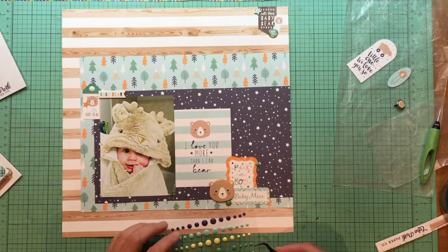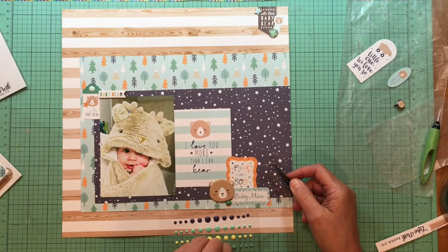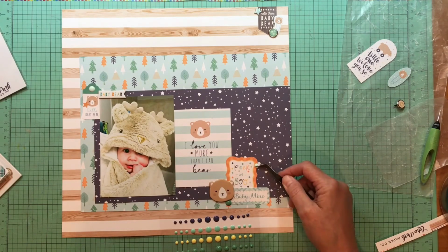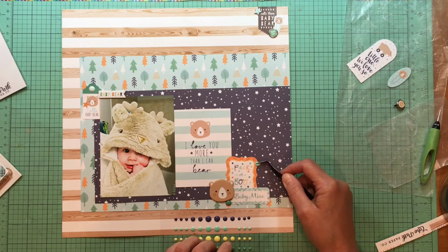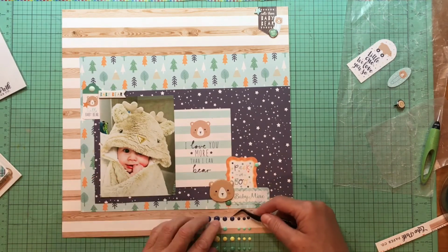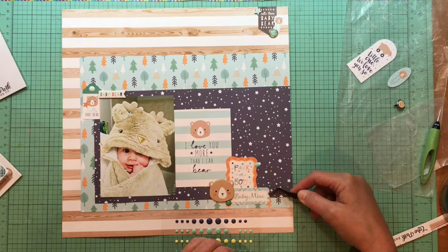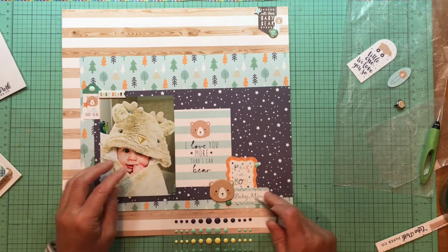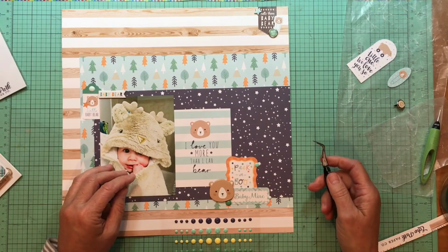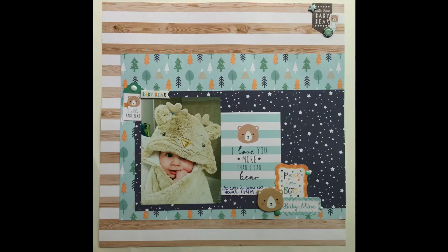I ended up adding that little orange star sticker too, by the way. I forgot to tell you that when I did that. That came from that element sticker sheet. I keep trying to put enamel dots on here, but I'm not finding places for them as often as I do. I think part of it is there are little things scattered, like the brad and the star on the top. It just didn't feel right when I tried to put enamel dots where the tag is.